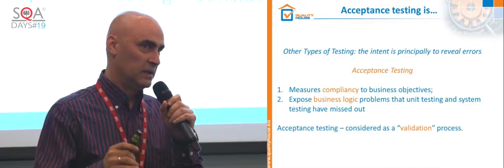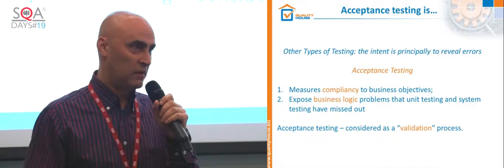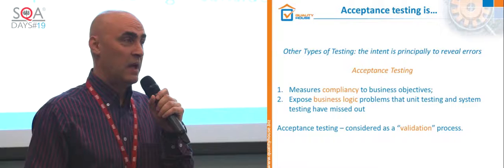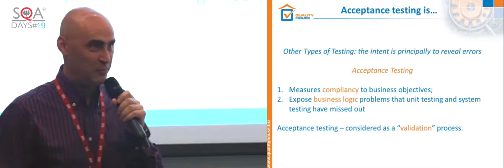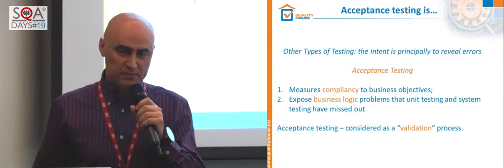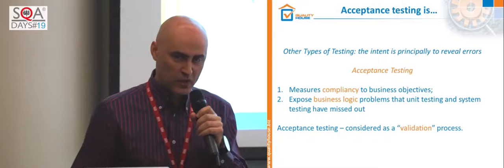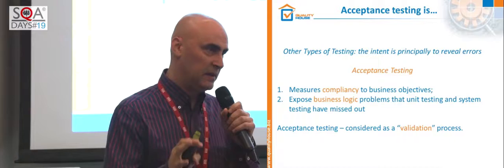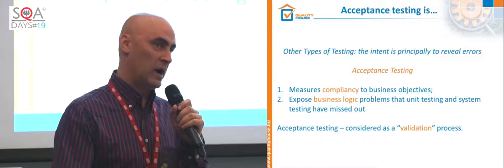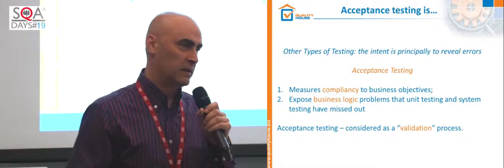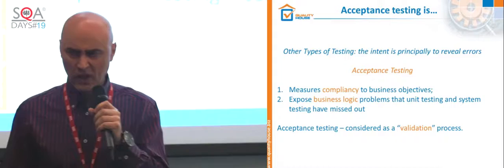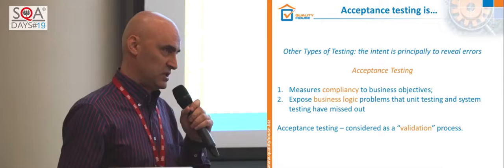The target is to make sure the system works according to the business environment, according to the wish of the customer. Of course you can find bugs, but that's not the objective for acceptance. There are two important things: one is to make the software compliant to the business objective, and the other is to expose functionality that is required by the client but is not yet in the system. You're doing acceptance testing to find gaps in business requirements, which is important because we have to go back and add this functionality — otherwise the system is useless for the customer. So in that respect, acceptance testing is a validation process.